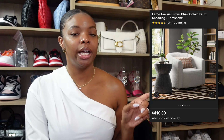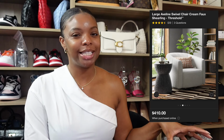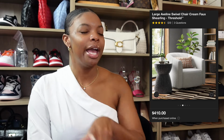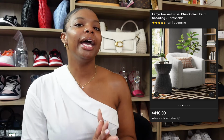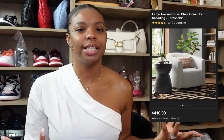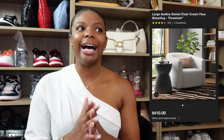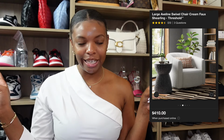Okay, I also love this swivel chair. Now think of this swivel chair paired next to one of these tables. You see where I'm going? Paired next to one of these tables with a clean wall behind me and maybe my Luxe wife sign. I think that would just look so well, so clean, and you can listen to the message at hand and you don't have to be distracted again by anything that's behind me.